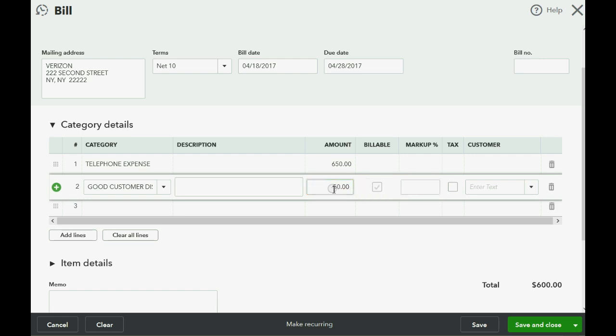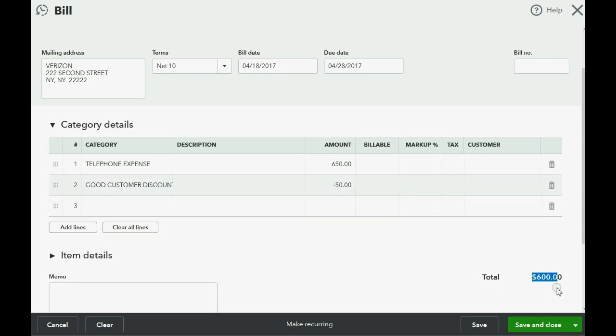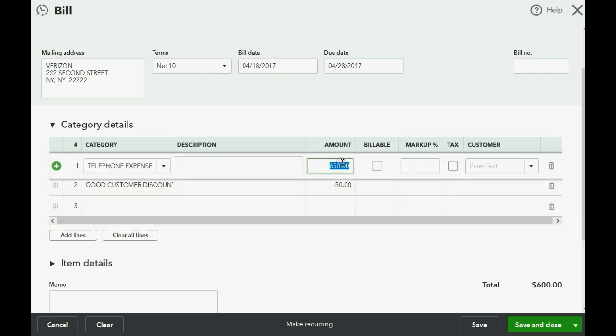And that will lower the total bill down here to $600. That will allow us to track the amount of telephone service we actually used, which was $650 worth, as well as track the discount that they give us separately. And this is the net amount of the bill that has to be paid.